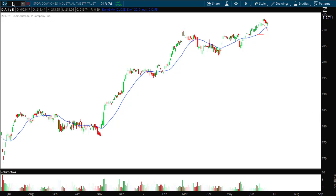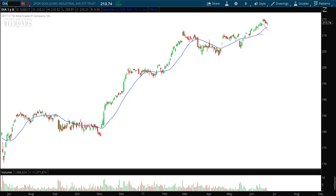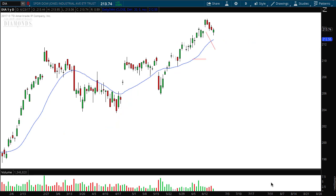Now, if we look at the Diamonds, again, I've left my lines in place from last week's report. You see that my forecast was lower prices, mainly because on this day, Friday, when I did a recording, we saw a drop in volume, which was more bearish as a signal. So I see that the diagonal line, although my target wasn't reached, the market came down almost parallel to what I forecasted, and the Russell 2000 went higher.